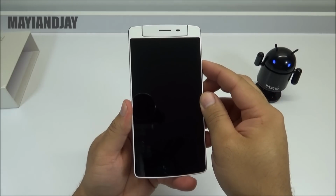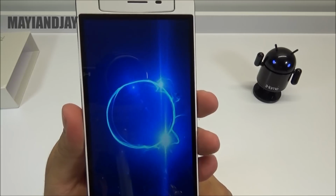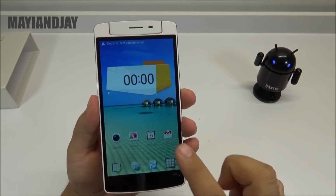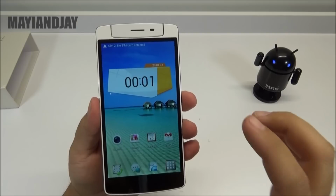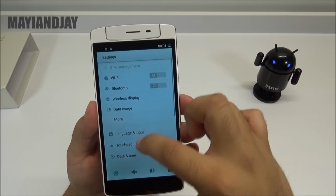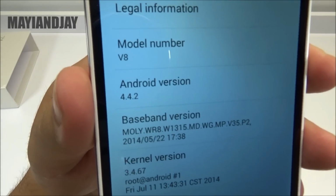Now we're gonna go ahead and power it on and see if it does have any juice. And here we have the boot logo. As we can see, it has this blue background and makes it look very stylish. And here we have the actual home screen, and we can see already that it does look very nice. And once again, this is supposed to be running the Android KitKat. So if we go here to settings, we can confirm that here. Let's see, we go to about phone, and we can see that yes, it is running the Android 4.4.2.